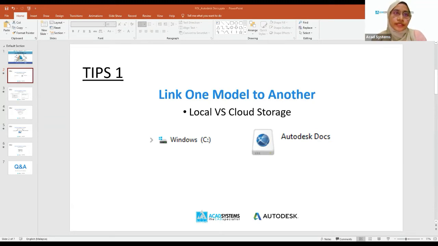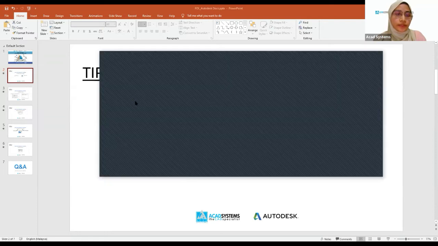For instance, now I'm opening from my desktop, the cloud storage, and I want to link the site DWG file that I have uploaded into the site. I can either upload to the storage on the cloud, or I can go to my PC, to the Autodesk Docs that I have installed by using the Autodesk Desktop Connector. I open them and find the project under this file, and then I find the folder where I want to upload those files. For instance, here we have the civil folder, and I want to transfer from my desktop. Let me just share the screen now.